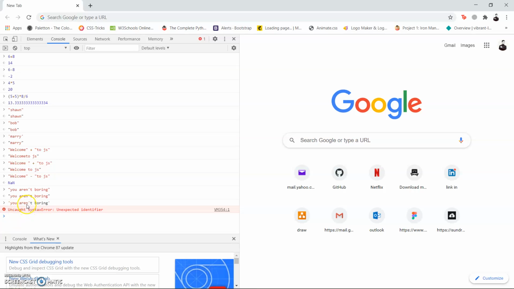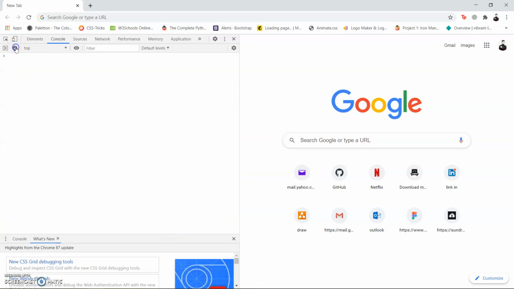JavaScript doesn't understand because every quote in JavaScript means something. But over here, we don't want it to mean anything. We just want it the way it is. There is no special value attached to this. So the way to get around this is that you go with single quotes.